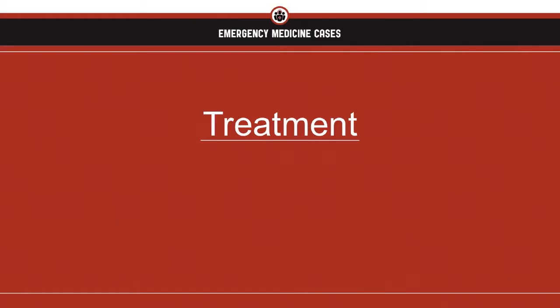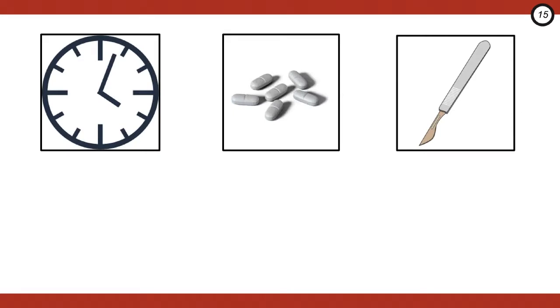A lot of us won't be instituting treatment for an ectopic, but we've got to know a thing or two so we can find out those pitfalls. Briefly, the treatment options are very similar to those for spontaneous abortions. There's expectant management, which is for stable patients with a beta less than 200 and not increasing. There's also methotrexate, which is given for those patients with a beta less than 5,000, no fetal cardiac activity, and the ectopic mass is less than 3 to 4 centimeters. The patient also must be hemodynamically stable with no signs of rupture and reliable to follow up.